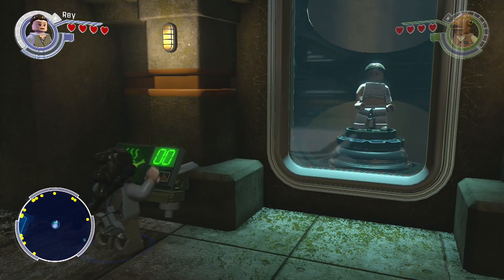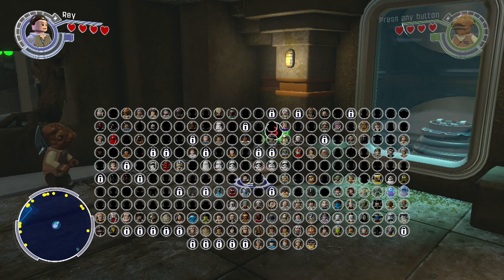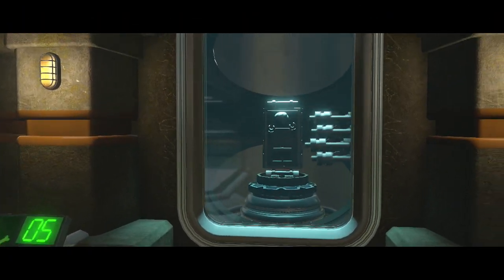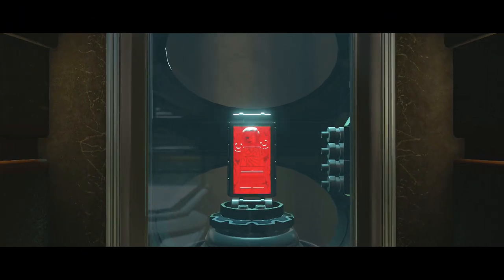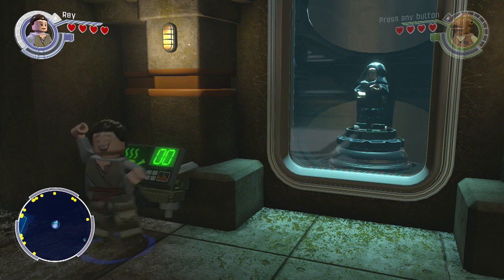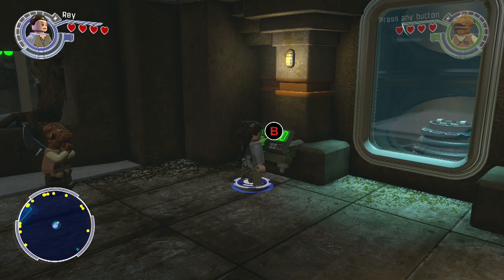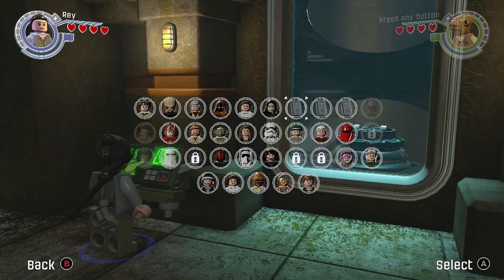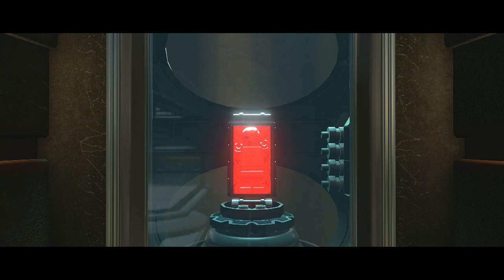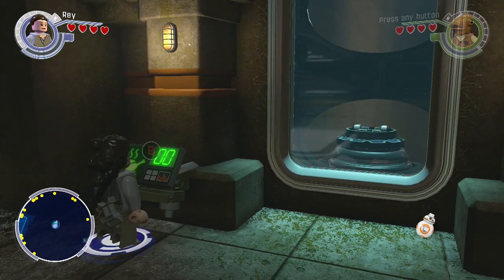Next, we still have a lot to go. Next, Padme. Sorry, that's Padme from episode 2. On Geonosis. Who is? Ooh. That Emperor Palpatine? Yeah, that's Emperor Palpatine. Next. I can't remember the name of him. Han shot him, right?